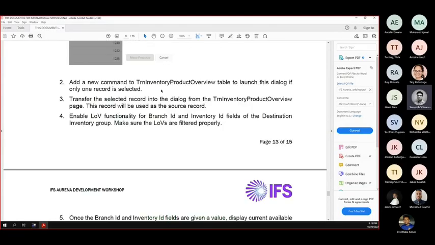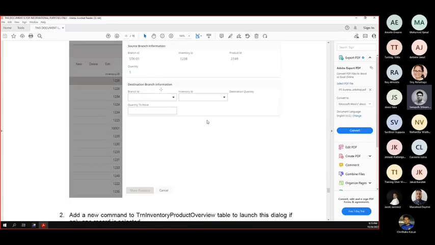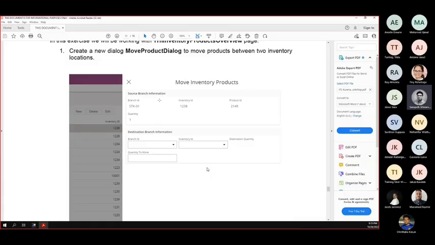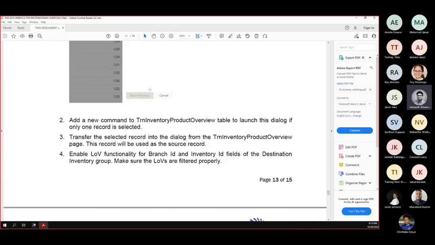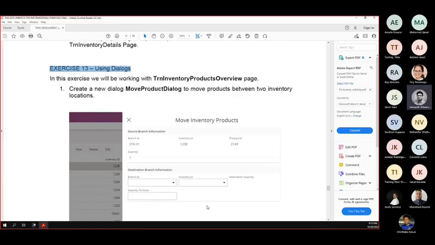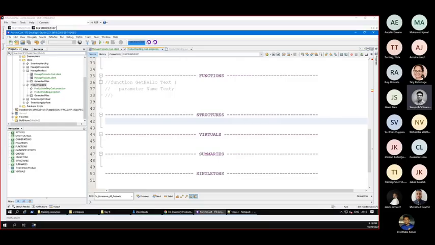So therefore, we will have hands-on experience with functions and dialogue actions when we are creating this dialogue. Right? So what I'll do is stop the class for a break now, the customary 20-minute break. And then after the break, we will start exercise number 13. All right. So let me start up the timer.